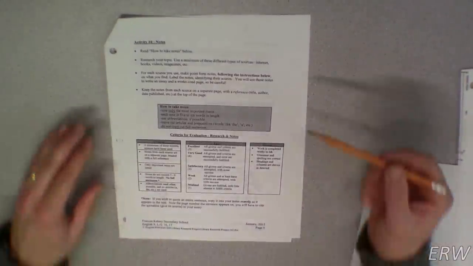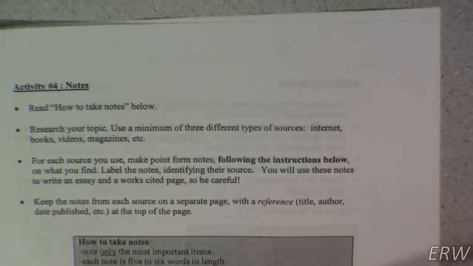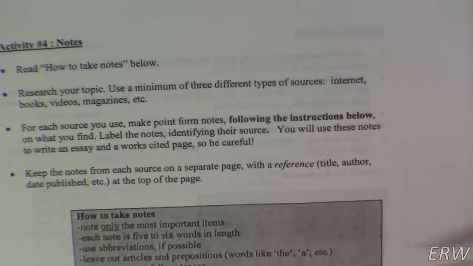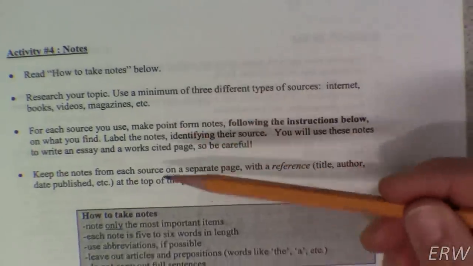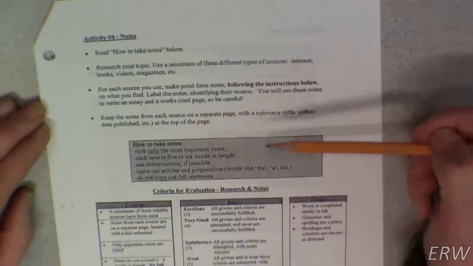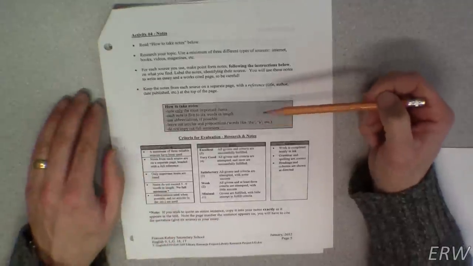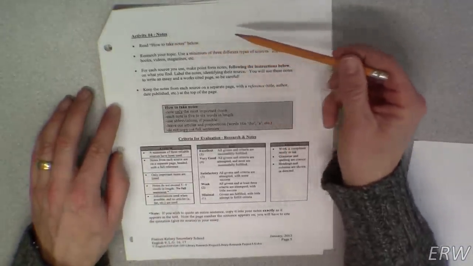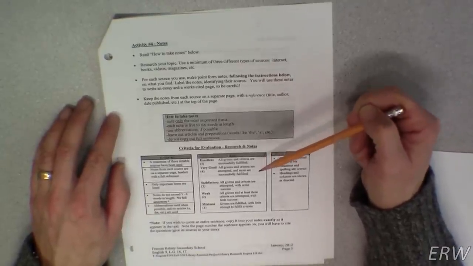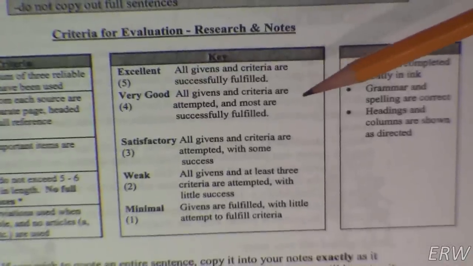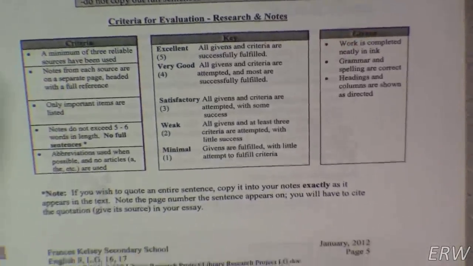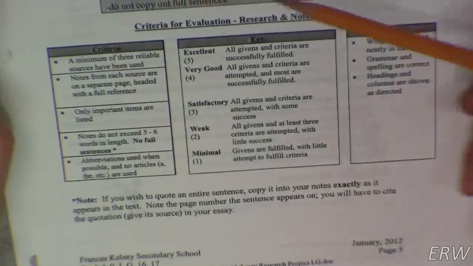Activity number four is the notes. For every different source you use, use a different piece of paper. For example, if you're using World Book Online, write that at the top of a piece of lined paper and take notes in point form underneath. Do not write everything out — good notes means taking things in point form. When you're done with one source, put that paper aside, get a new piece of paper, and start taking notes from your next source. If it's a book, put the full title at the top and take notes in point form. You must have a minimum of three sources. Notes are worth 10 marks.